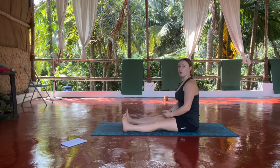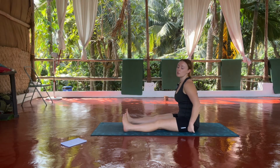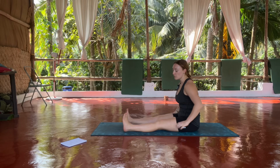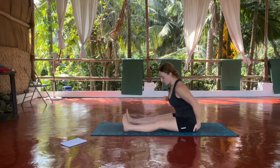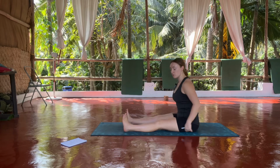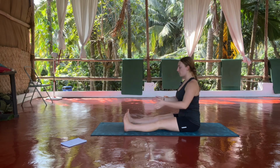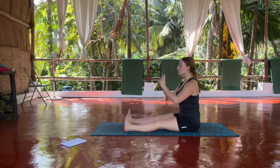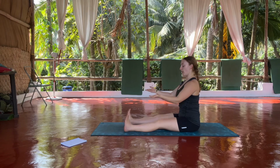So if you feel like your back is round in here, you might need something to help prop you up. So you might need a pillow or something that's comfortable to sit on. Making sure that you pull the meaty parts of the bum back, so you're right on your sit bones. Heels in line with the hips or slightly wider. Flexing the feet back, so point the toes up to the ceiling, and point the toes up, not out, and not pointing forwards.